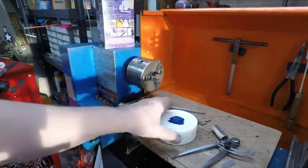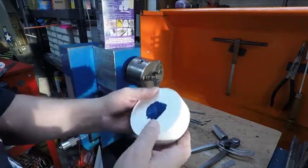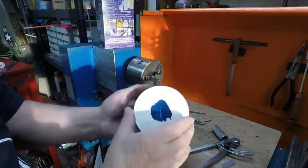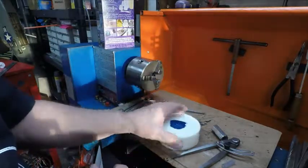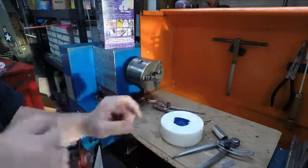It should machine all right, because man, that got hard. But man, did it get hot. When I first poured it, it started cooling down. I just let it cool down. You don't want to put it under cold water or nothing. Let it cool down itself. And I kept feeling the middle of it stayed hot for a long time. I just let it set overnight. Then it's cold. It's real hard. I mean, really hard. That is some nice plastic.